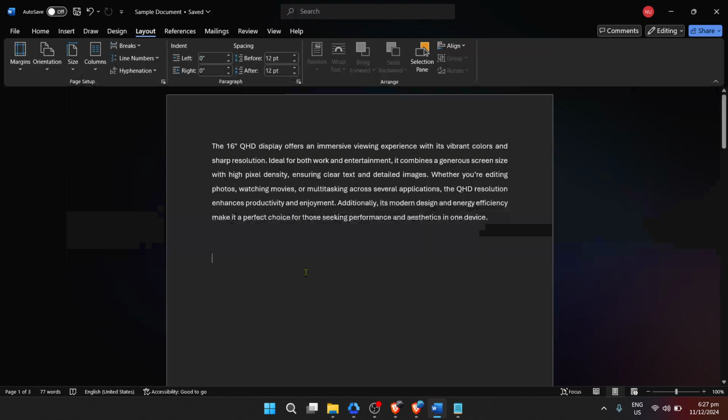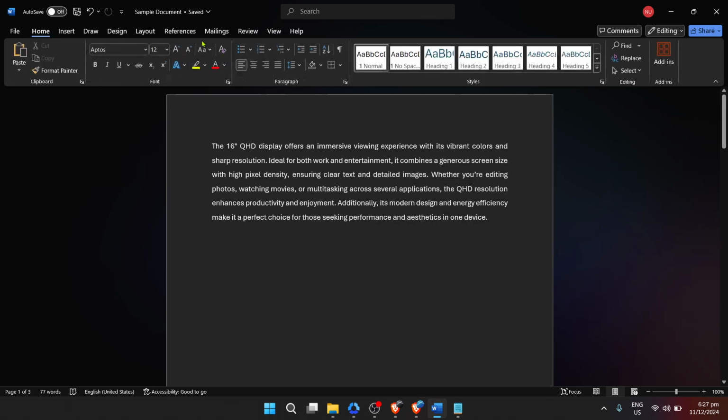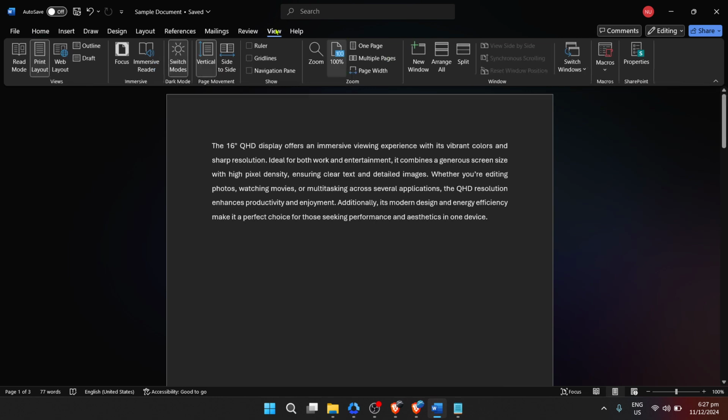With your document open in Microsoft Word, it's time to find the macros feature. Navigate to the View tab located at the top of your Word document. The View tab is part of the ribbon, a set of toolbars at the top of the window that controls Word's various features. Under the View tab, you will find options related to how you view your document, but most importantly for us, you'll find the Macros feature.